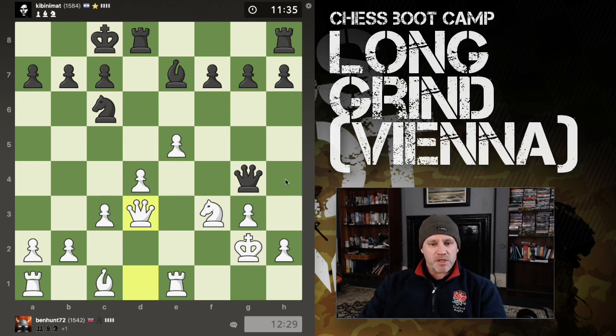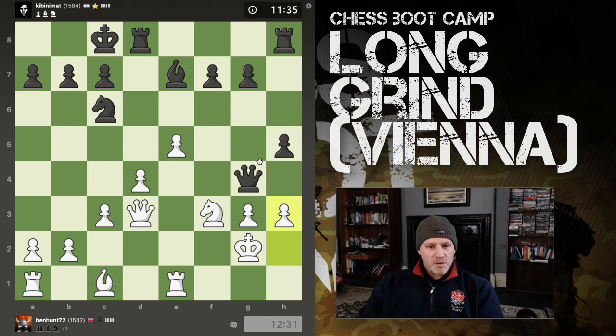Opponent's higher rated, 1584, so this is a 9-point game if I can possibly convert it. And right now I'm happy. I've got an extra pawn, and the key thing is my opponent has no central pawns on D and E. I do. Okay, let's go ahead with this move. Bishop in doesn't work, so I just take the queen.